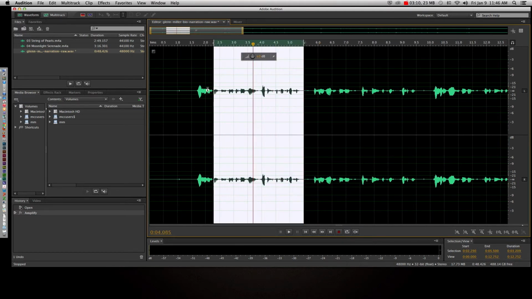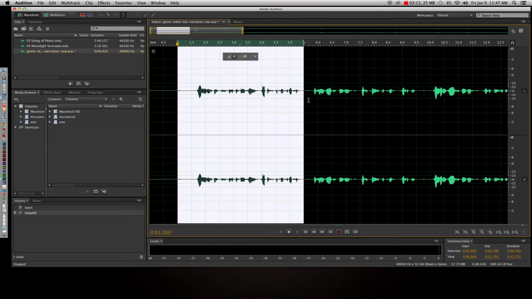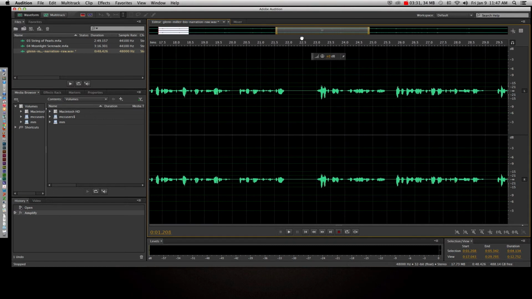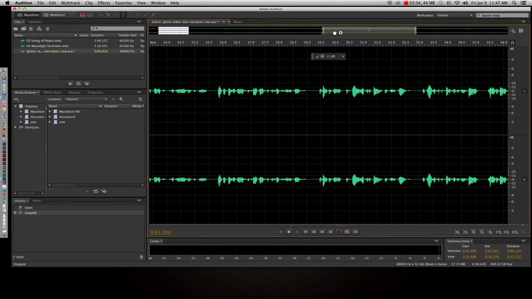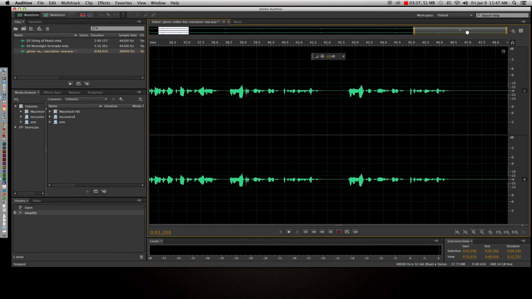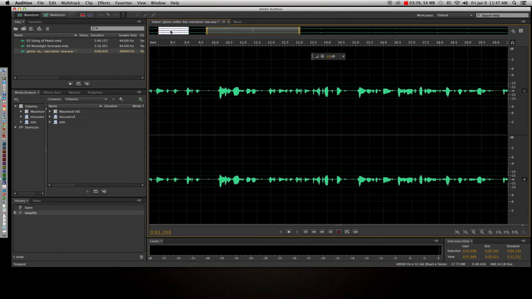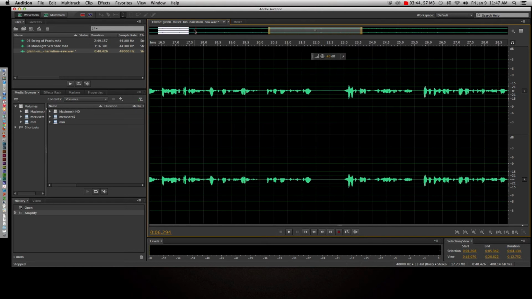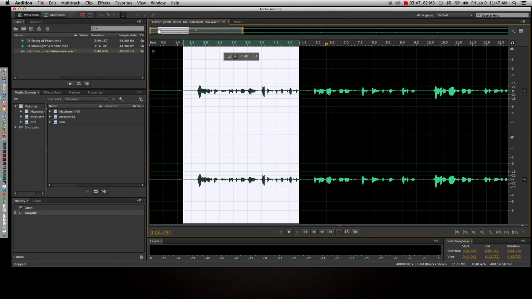If I want to edit this chunk right here, it's a lot easier now because everything's stretched out. It starts at 0 seconds, but now it only goes to 12.5. The rest of the audio file is still there, but I'm just seeing this particular 12 seconds. If I want to see different spots of that audio file, I can drag this slider up here so I can go all the way from 0 to the end, which is at 48 seconds. The little red line you see here, you can also see in this slider control, so you can go back to wherever your playhead is playing.